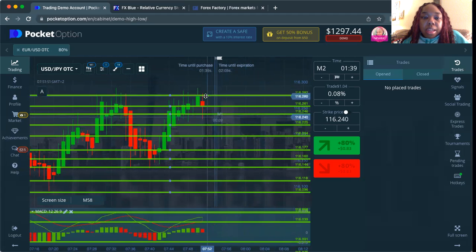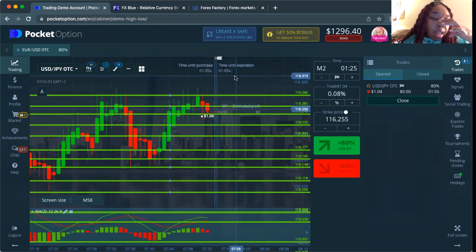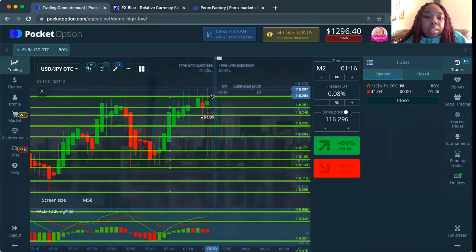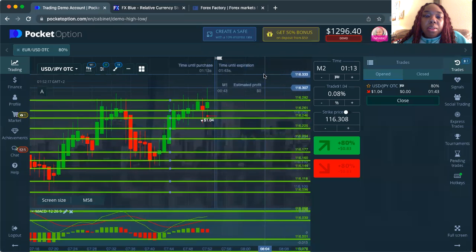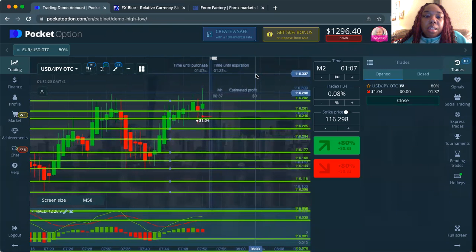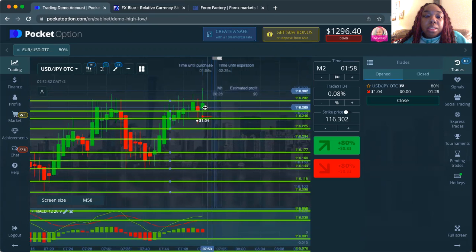So it hit here again and now it decided to come down, if you can clearly see. This candle is about to be done in 2 seconds, 1 second, now another candle. So now I'll go ahead and enter because we're clearly in for a sell. So I went ahead and entered, and that might have been a hasty decision, because look what just happened. It's trying to go back up. So see, sometimes you're not always going to get them. That might have been a hasty decision on my part, but we'll see. And if that's a hasty decision, that's okay. I will re-enter.